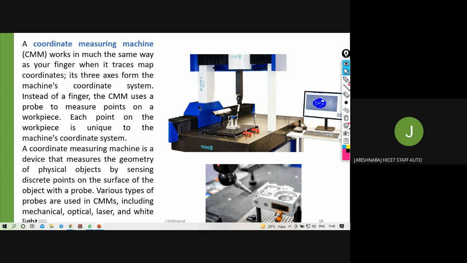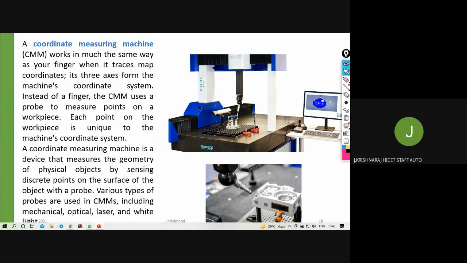Not only for that, I'm just giving examples. Whatever the irregularities of the objects, with the help of different mechanisms like a probe, optical, or lasers, it can find out the node points. The node points are stored on the computer, and afterwards they can be developed into 3D objects, 2D or 3D images, 3D node points, or wireframes. It can be developed further like that.